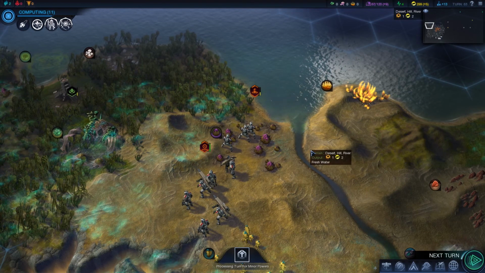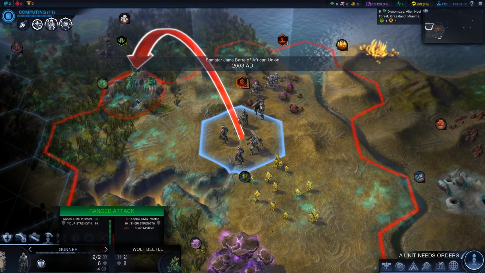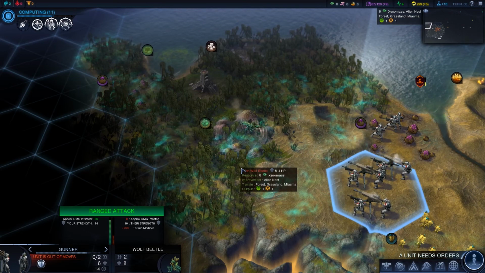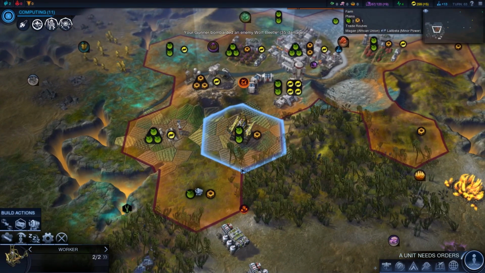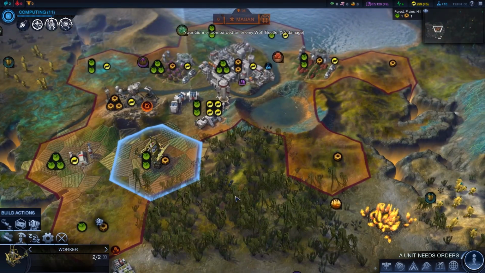Yep, those wolf beetles have moved back into the alien nest. Hardly surprising, but they are in miasma, so they are actually healing up. This should wipe them out completely. Nope, still one left. We do still have that siege worm close by, which I'm not particularly thrilled about.